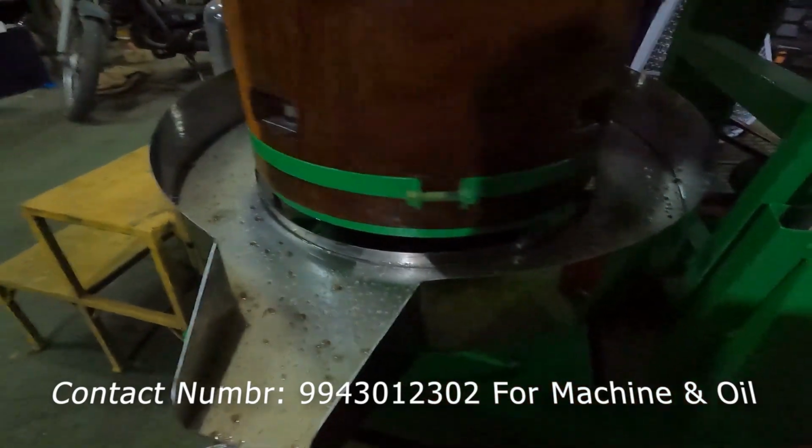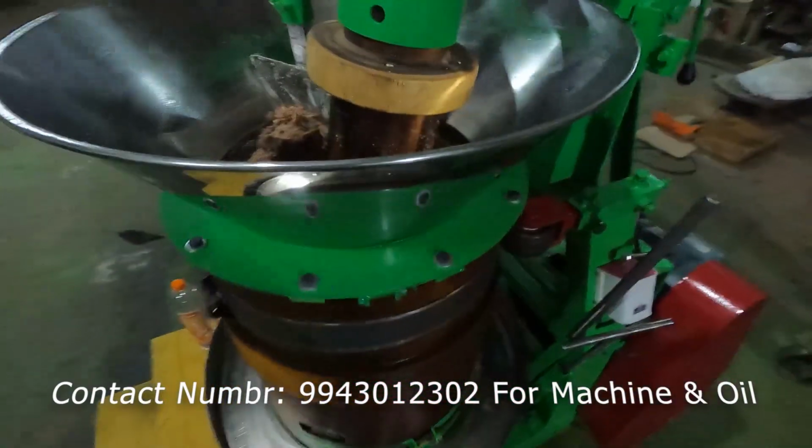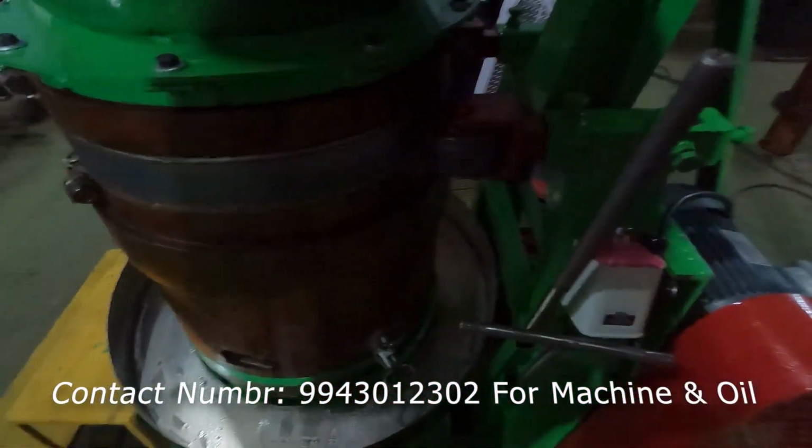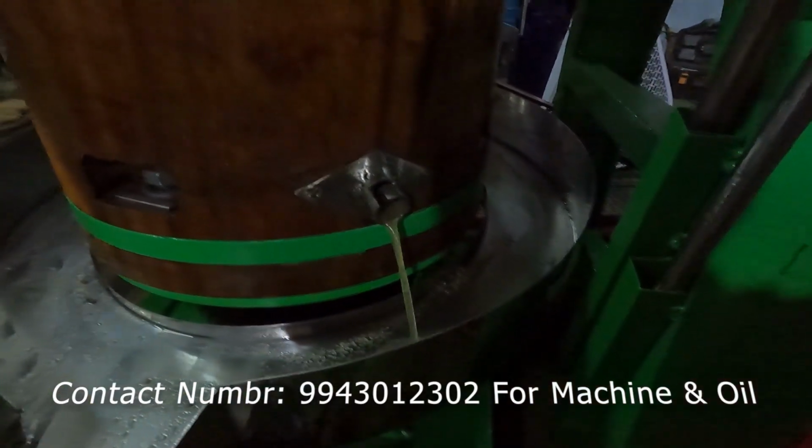That's it, sir. It dries, sir. So again we'll take the oil out. This is the second time we are taking the oil out, sir. So again same position. So I'll come out.